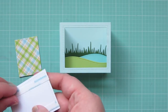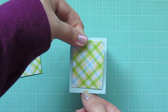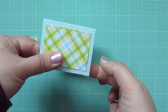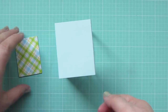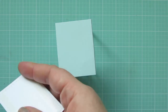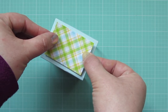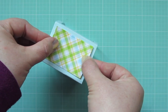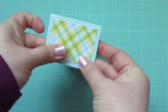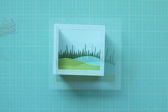So I've cut down 2 pieces of pattern paper from the Perfectly Plaid Spring 6x6, and then I've die cut those with the included dies so that I can do a little bit of decoration on the sides there. Again, using score tape since I already had it out, and it just makes it nice and easy. So I'll just line that up in the center and then pop that down into place. And that's how it's coming together now. You have the 2 sides decorated and then the sentiment on the back.